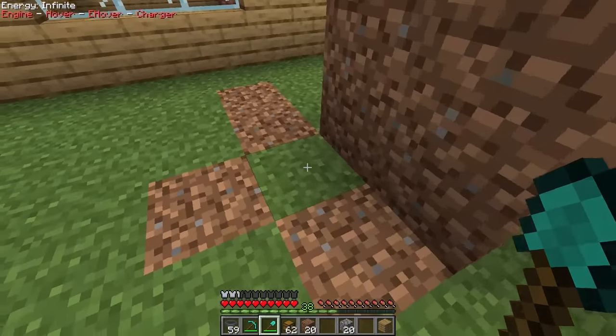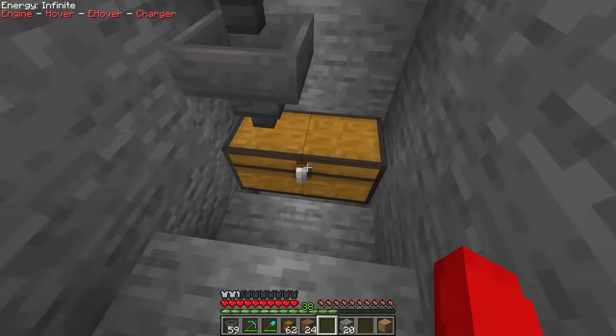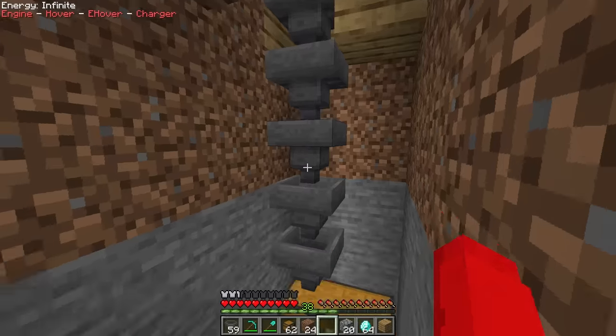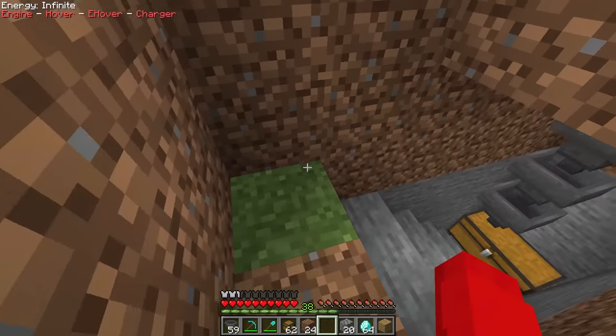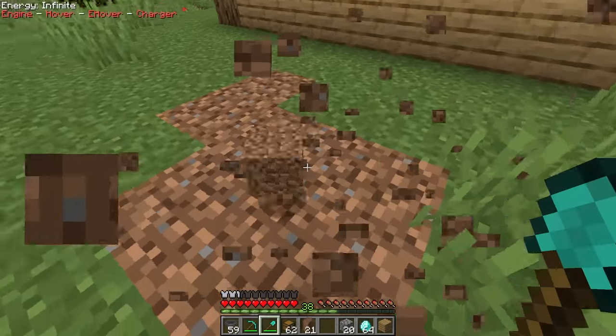So here's our marker, which means we can dig straight down from here. And now if we go inside here, we should have all his diamonds. Yes! I can't believe we just stole his diamonds so easily. Okay, now let's go back up and let's cover our tracks so he doesn't realize that we were ever here. Hopefully this grass grows quickly.